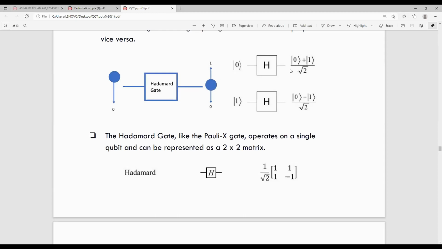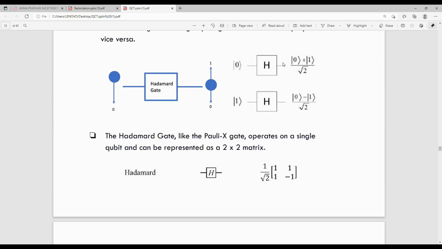We have made use of this, and we have created a quantum random number generator using this fact that measurement can randomly produce 0 or 1. Only if you do a large number of measurements, we find the amplitude is 1 by root 2. 1 by root 2 squared is half. Half the time you will find 0, half the time you will find 1. So this coefficient is called the amplitude. The state is 0, amplitude and state. So it's probability amplitude. The square of that is the probability. So probability half is state 0, probability half is state 1.